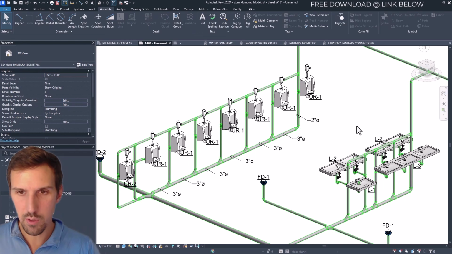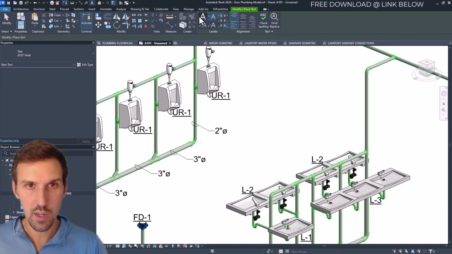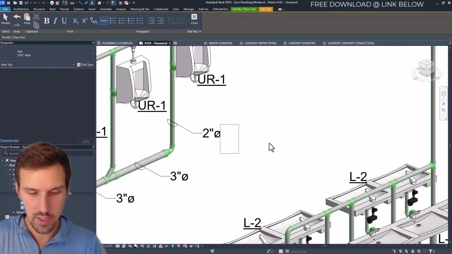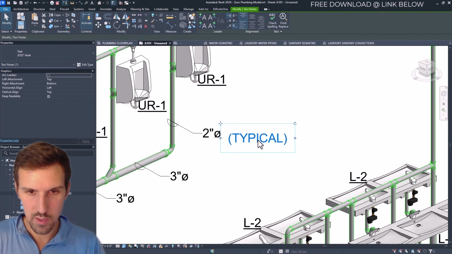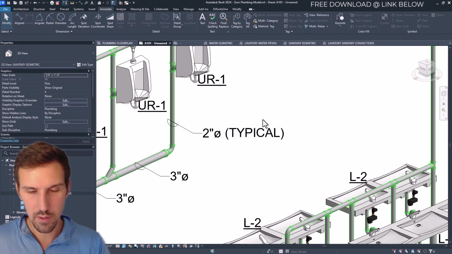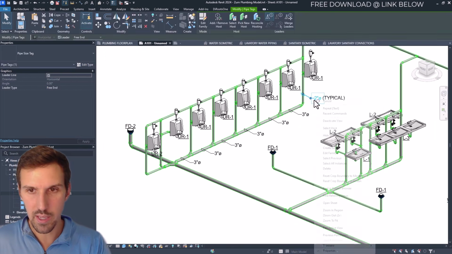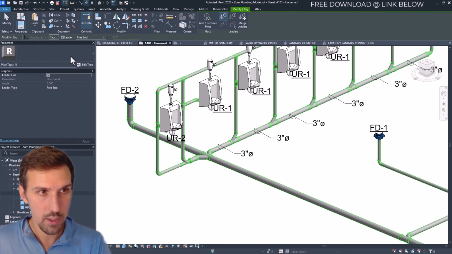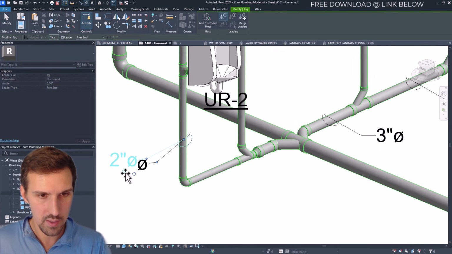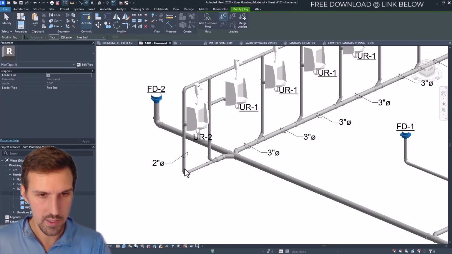And then we can use our little typical. So I'm going to use some text here. We'll click into here, and then we'll nudge this into the right spot. And maybe we'll use one more tag down here. So I'm going to right click this one, create similar, use the free end up here, and we'll go something like this. Move this guy over and move it over like that.